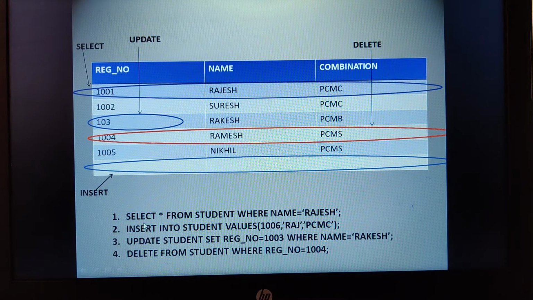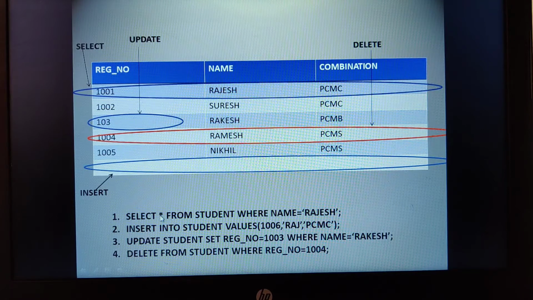And one more is the select command. Select star from student where name is equal to Rajesh. This star indicates that all the fields of the particular student named Rajesh will be displayed, all the records related to this particular student known as Rajesh.